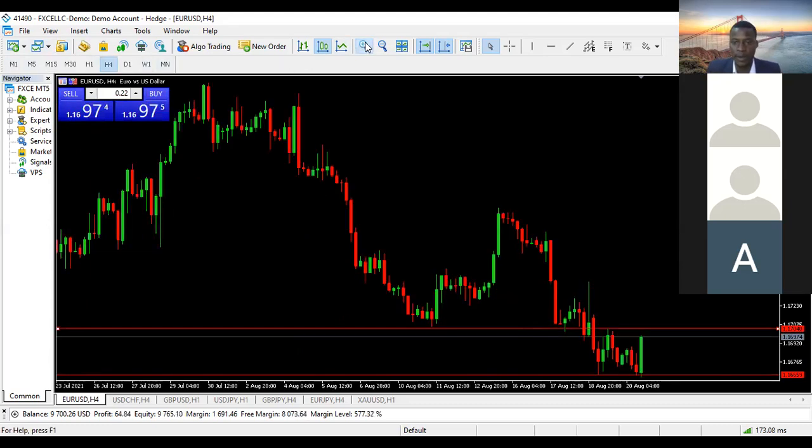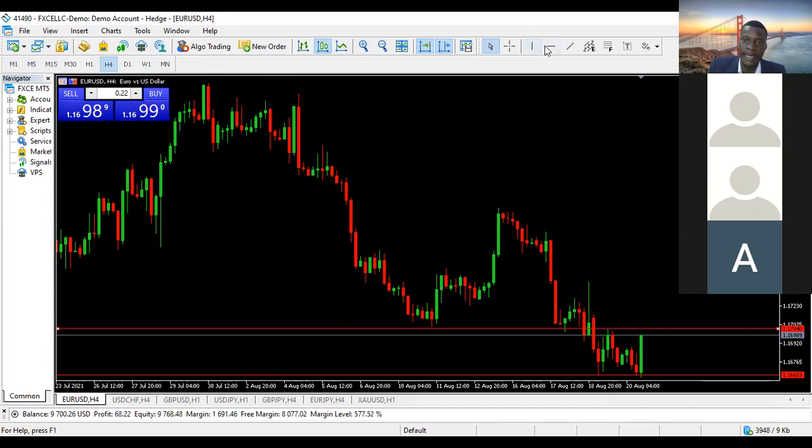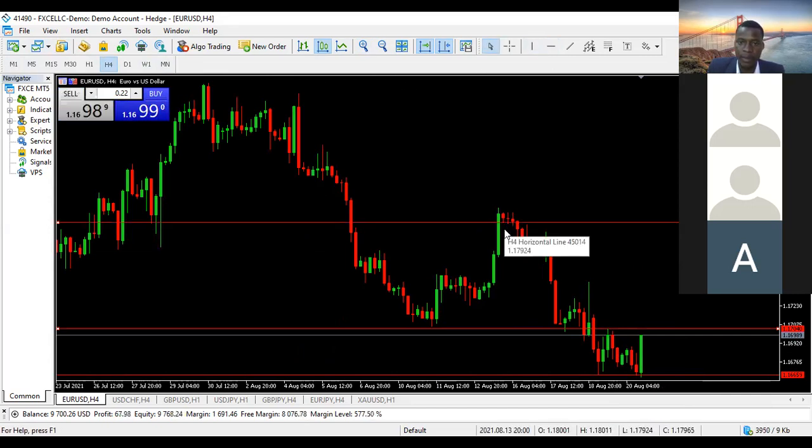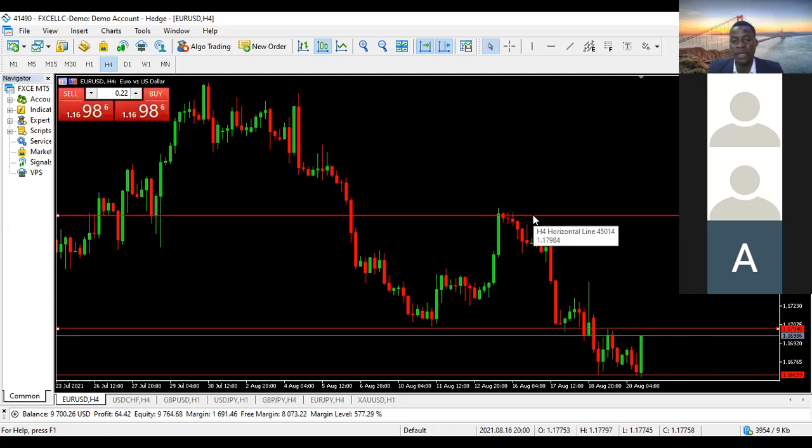You look at it very well and you see, okay, this is the price, the market has touched this price, it's going to pump up, and look, the market is pumping up. So if you get to this point, you can decide to say this market is going to drop again, or if it breaks this level, it's going to buy again up to this level. So you need to be trained to understand how to identify these levels on the chart so that you can make your decision on the chart. So that's about the bullish support and resistance, and then the ranging market.